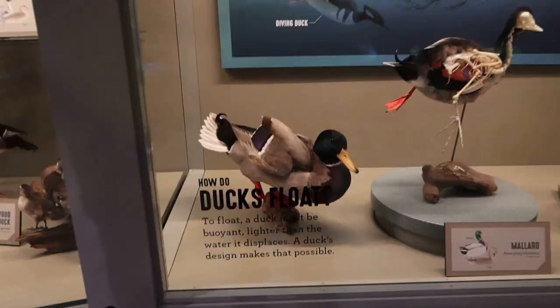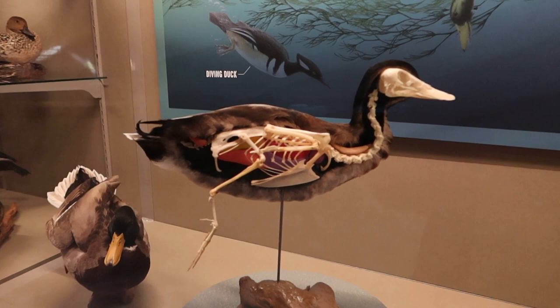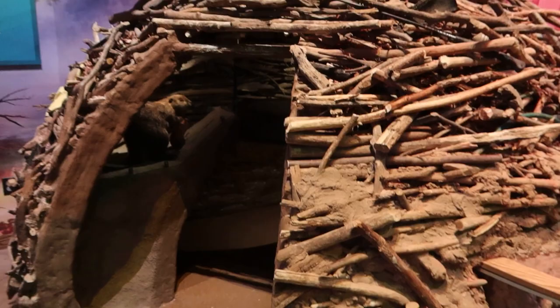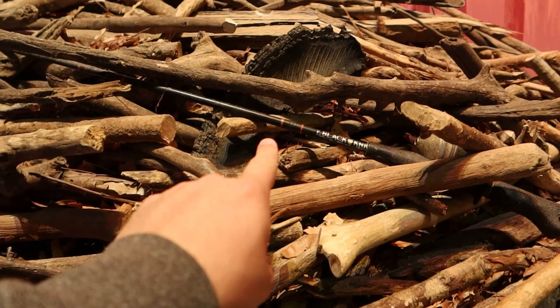The mallard right there. Oh my gosh — that duck has its bones and organs. Half its body is gone. Wouldn't it be really unsettling if ducks really looked like that? We have a river right here. You can look underneath and see a beaver swimming underwater. We have a little beaver hut right here. You can see that it's made out of sticks. They've actually incorporated river trash, such as a golf club and an old tire.